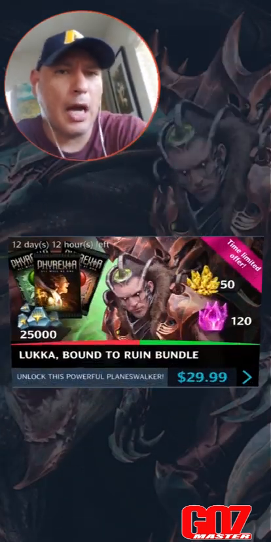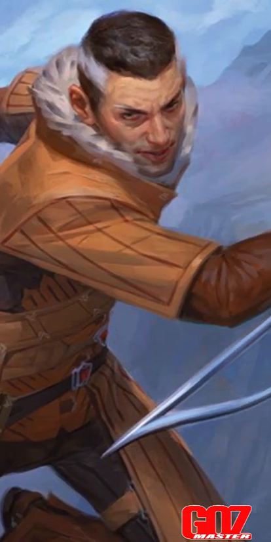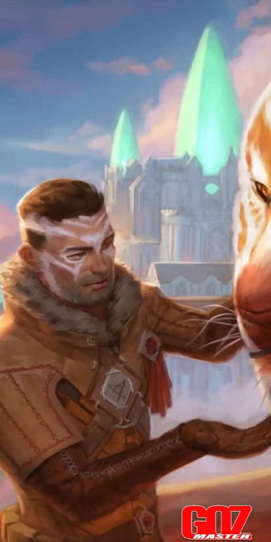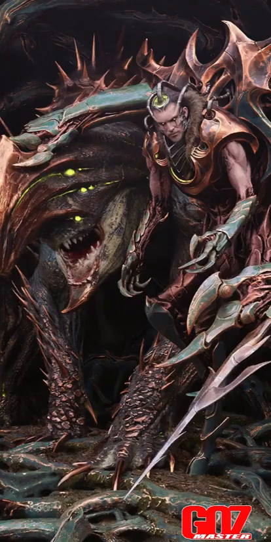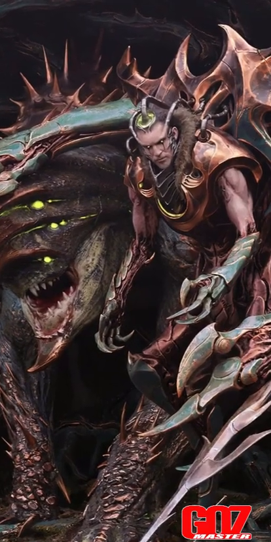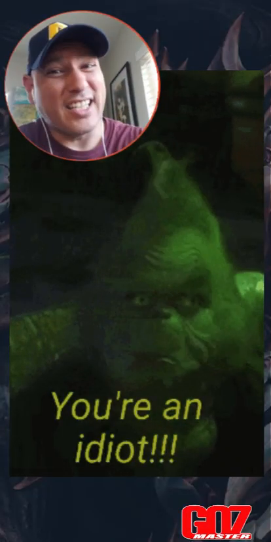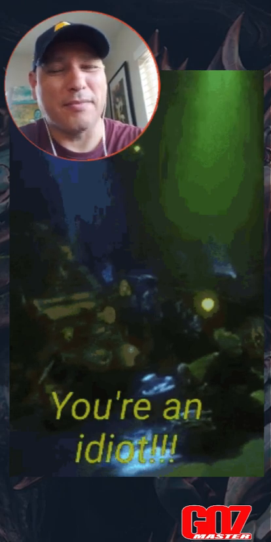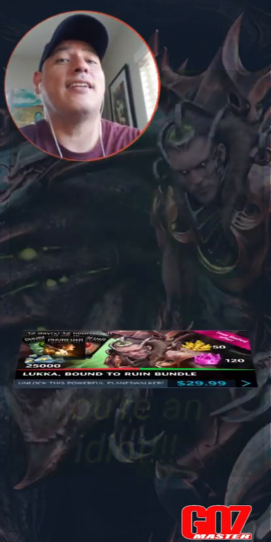Today's quest, Lukka, Bound to Ruin. Hi, my name is Luca. You'll put my walker on the shelf. Yes, I am really dumb. In March of Machines, he completed himself. He did that. He completed himself. He is a moron. What a dumb Planeswalker. In story, but is he dumb in Puzzle Quest?